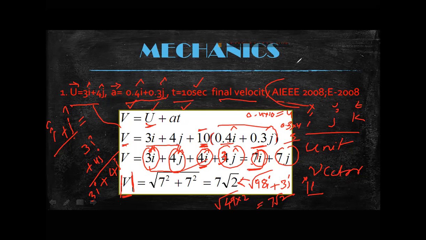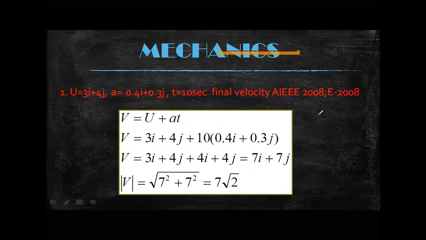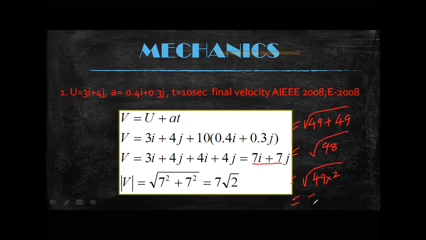So I'm going to clear it. Okay, sir. So did you understand the last equation, what I'm trying to do? So how do you write it? 7 square, I am writing here. So i component square, 7 square, 49. The j component, 7 square, 49. There is no k component, so I don't need to include it, right? How much is it? 98, right? So I can write it as 49 into 2. So 7 root 2.